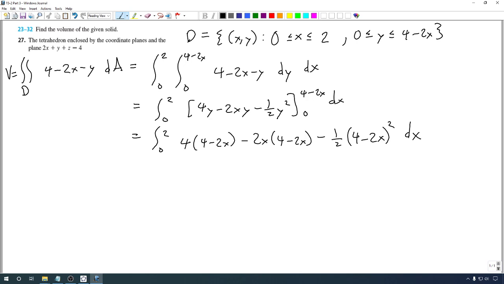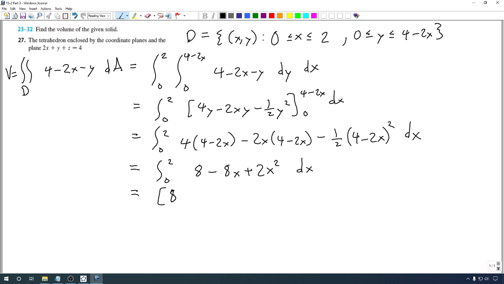Now, of course, there's quite a bit of work to simplify this. This is just a quadratic, but what we have right here is actually 7 different terms that we need to condense down to 3 of them. I'll leave that to you, but it turns out it's 8 minus 8x plus 2x squared. Go ahead and do the integration again.